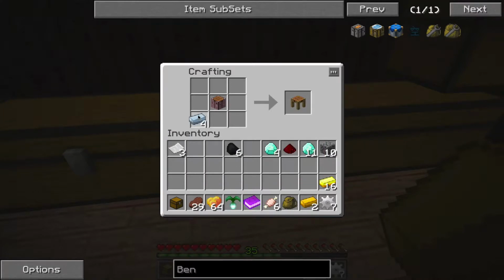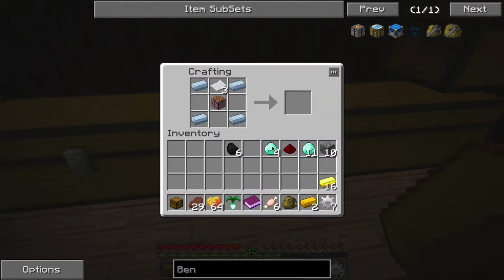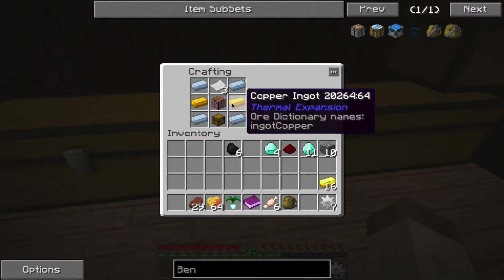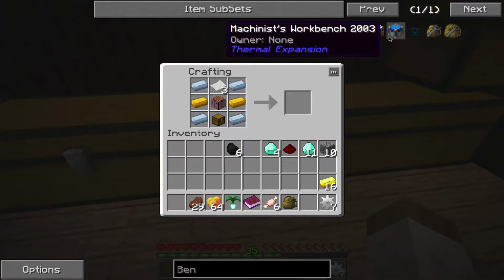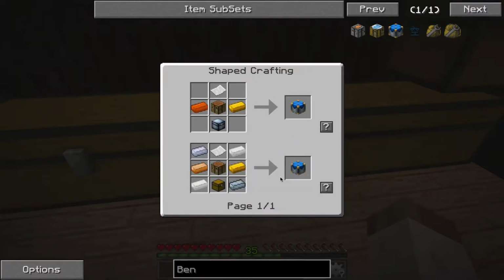Where? Tin. There is the tin. Paper. Copper. And then the chest. That should work. Tin. Copper. Do I need a regular crafting table?